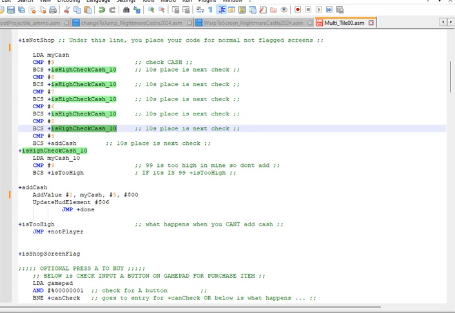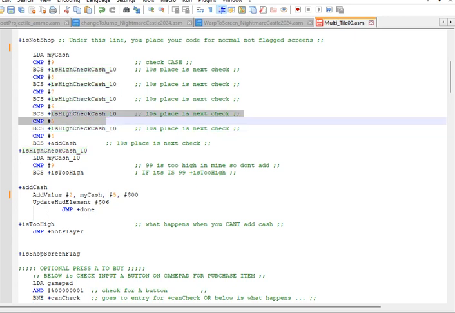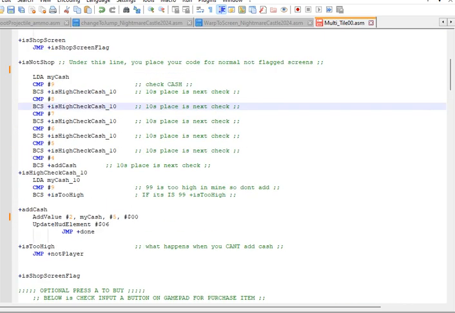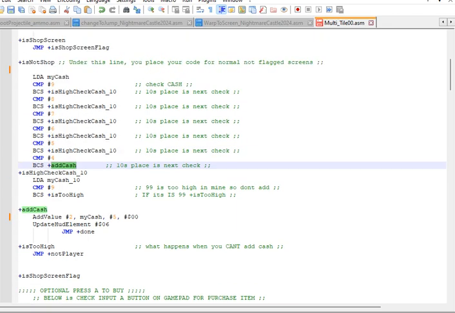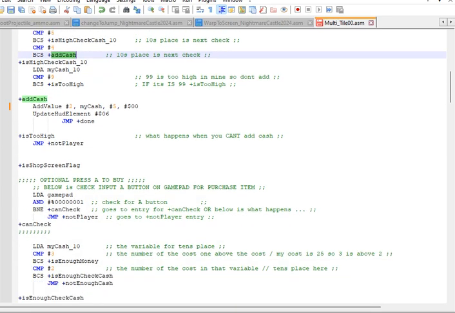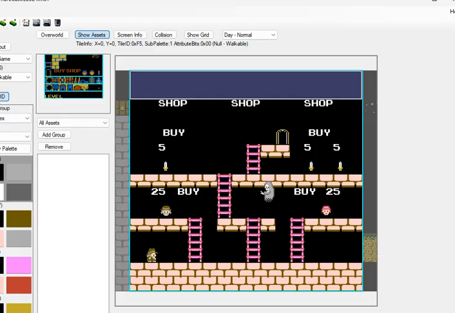It would be 100. 96 you can't add anymore. 97 you can't add anymore. 99 you can't add anymore, etc. But 94 you could because it would be 99. So in 90, you know what I mean? Any number under 4 automatically is going to work. So you can check that. On a normal screen, it would do that.